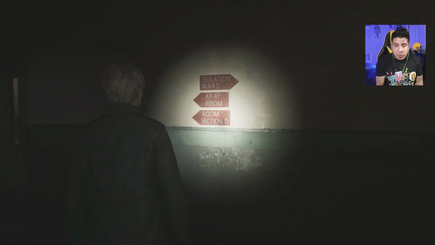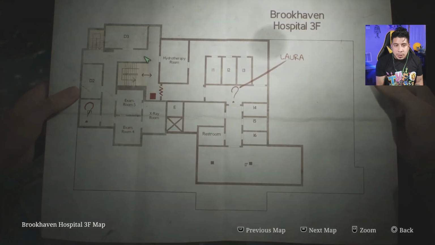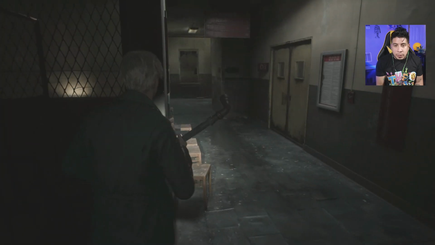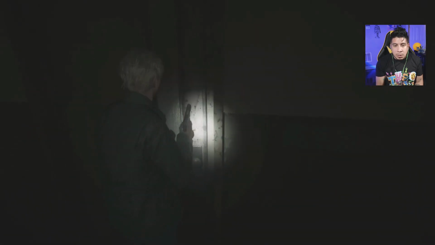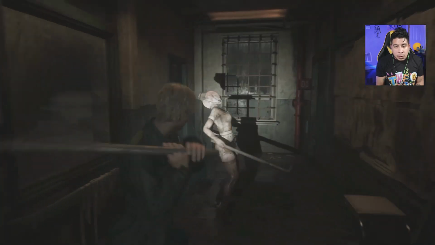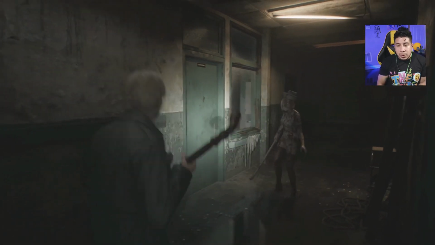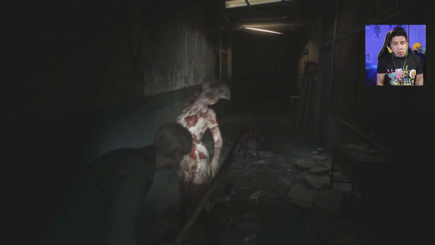All right, room D, X-ray room and isolation ward. D, that's where the, what is that? A nurse somewhere. Where are you coming from? I'm coming from down the hallway. All right, let's just go for it. There you are. Let's sneak up behind him. Oh. Back up, back up, back up. Go to the left, to the right.